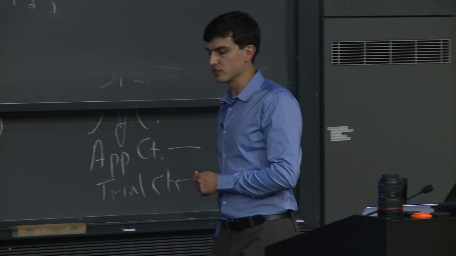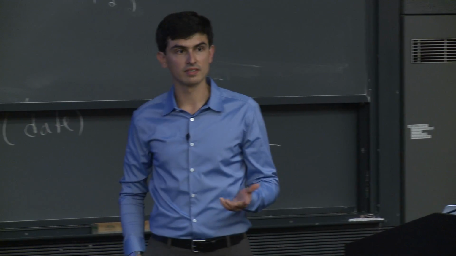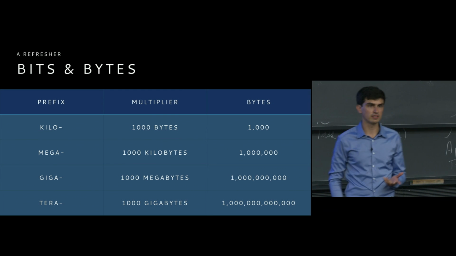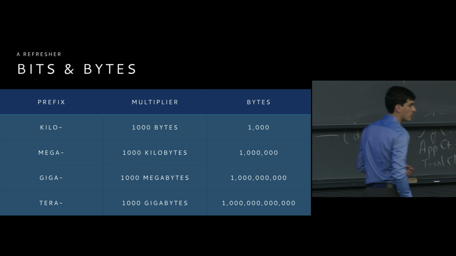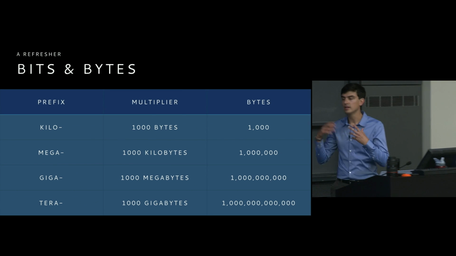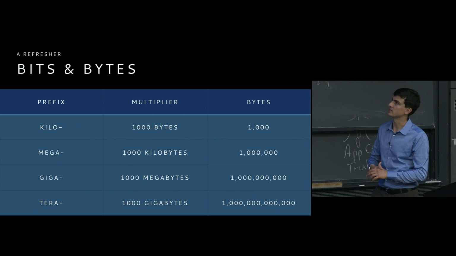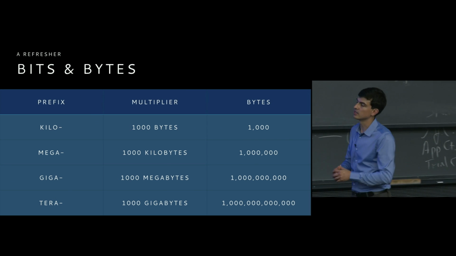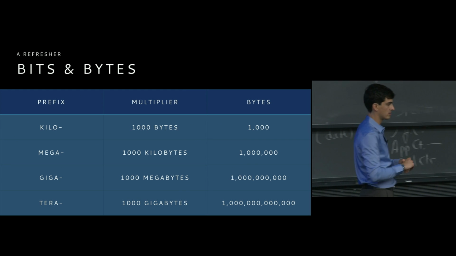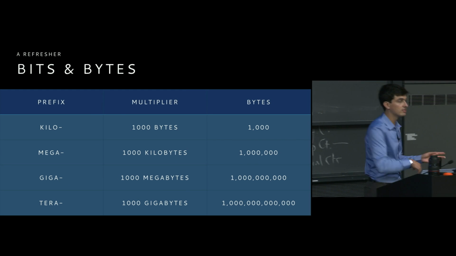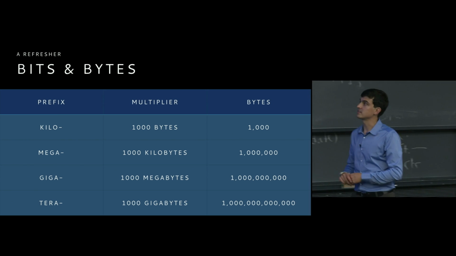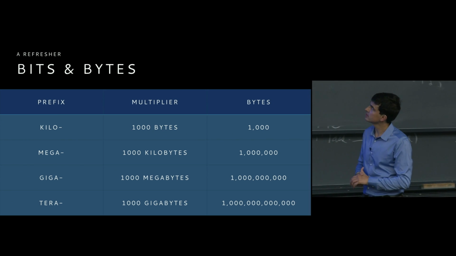Now, you might also be familiar with a lot of the prefixes that are associated with these ideas. For example, the kilobyte, or the megabyte, or the gigabyte, or the terabyte. These are all prefixes that denote how many powers or how many multipliers we actually have of these. So each of these are really powers of, or additional powers of 1,000. Kilobyte is essentially 1,000 bytes. A megabyte is 1,000 kilobytes, or in other words, 1,000,000 bytes. Gigabytes is 1,000 megabytes, or 1,000,000,000 bytes.